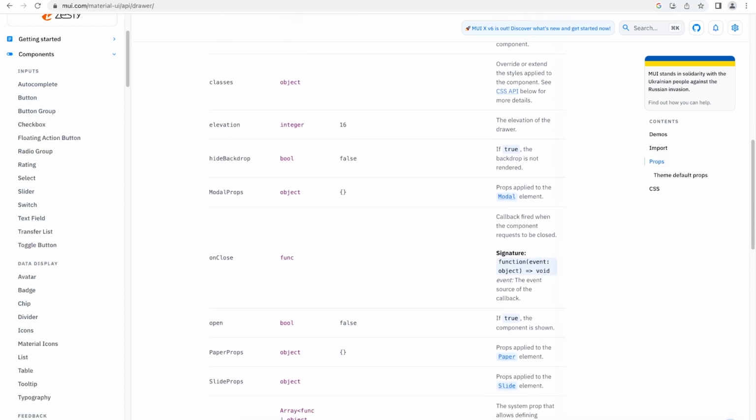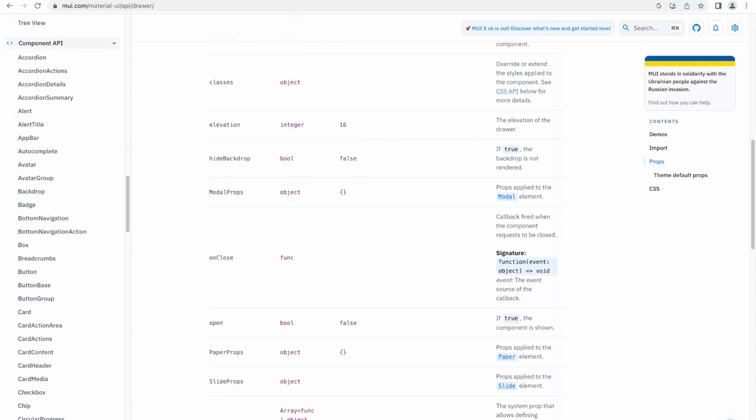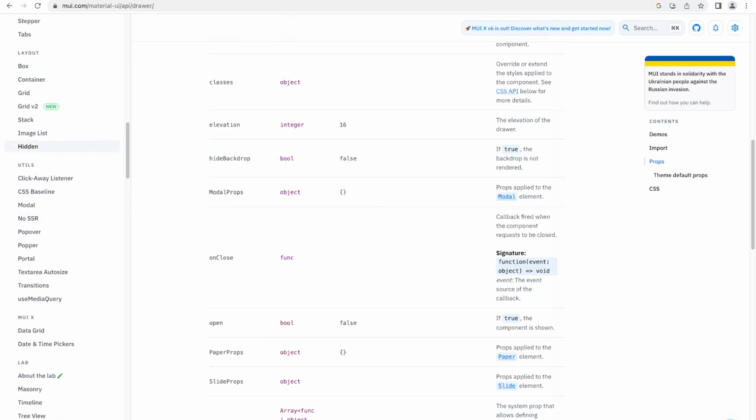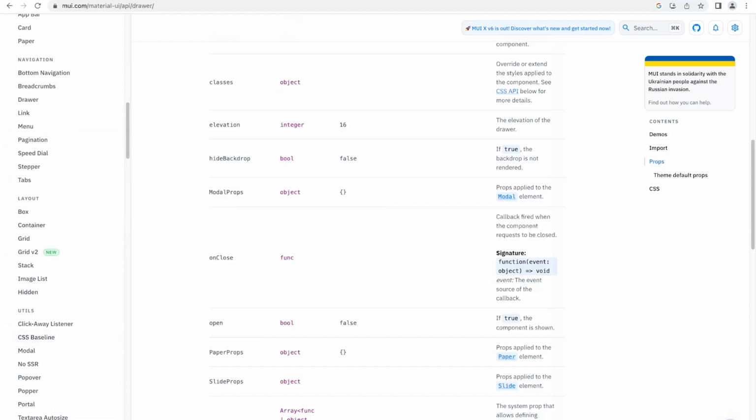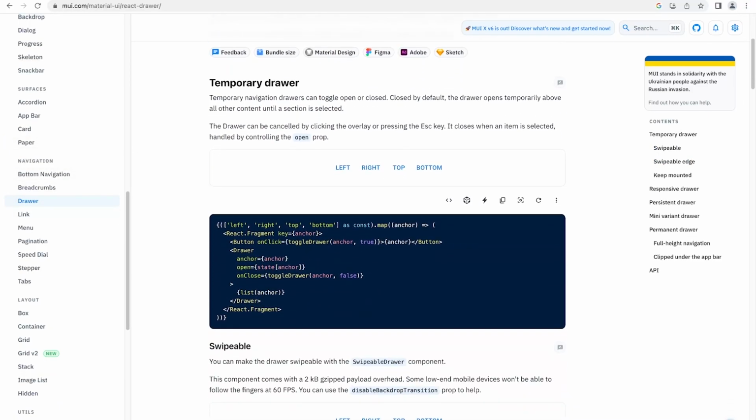One of them is the onClose, for example. So you've got that. That's going to be a bit further down in the component UI section. And then you've got the actual component as well. So you're going to find that in the upper section here. Select draw in navigation, and that's just going to give you and provide you some examples.